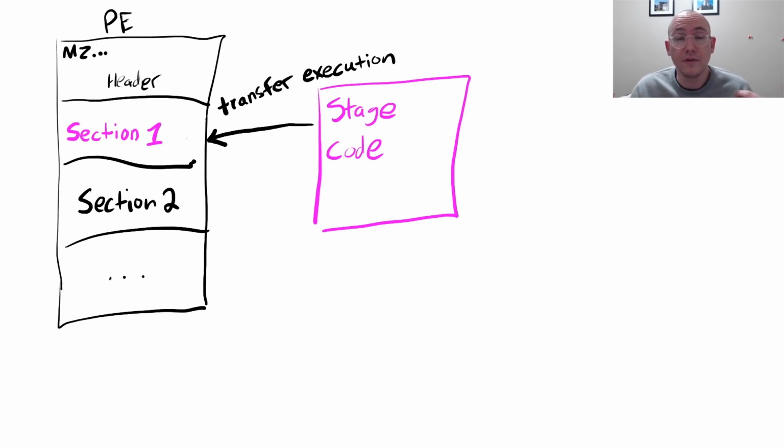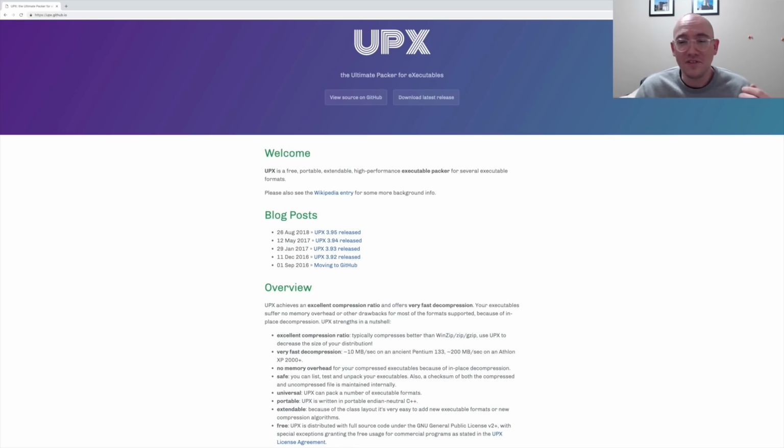So we're going to talk about PE overwrite, and of course the most common packer that uses the PE overwrite technique is UPX, which probably most reverse engineers learned how to unpack first because it's so simple and ubiquitous. And it's basically the same sort of idea as what we're seeing here, where they have a stub which unpacks or decrypts some code, writes that code into a section, and then transfers execution back to it.